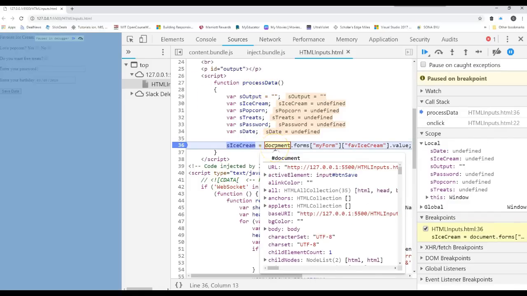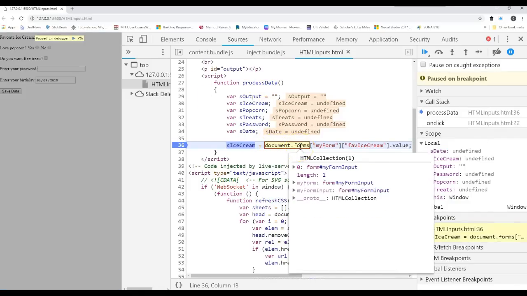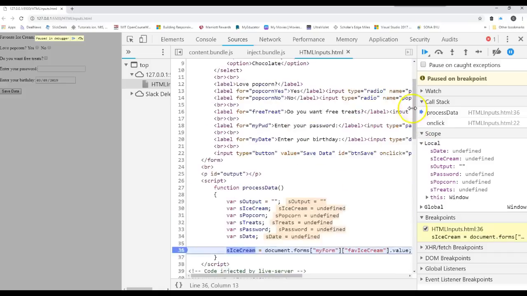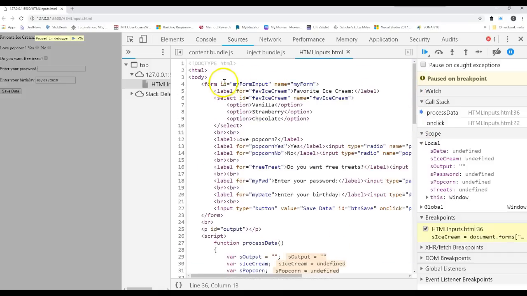Here's the document, here's all the forms. The name of the form is called myFormInput. Now that's interesting. I said the name of the form was myForm. But take a look at the code. It's really working with the ID and not the name of the form. So it's the ID attribute you specify, not the name attribute.